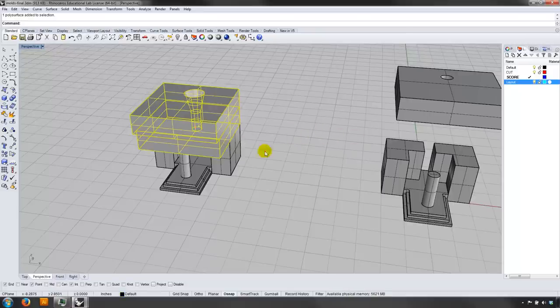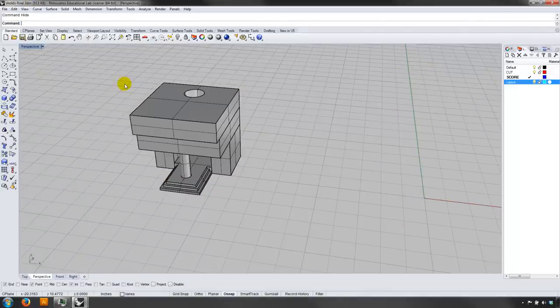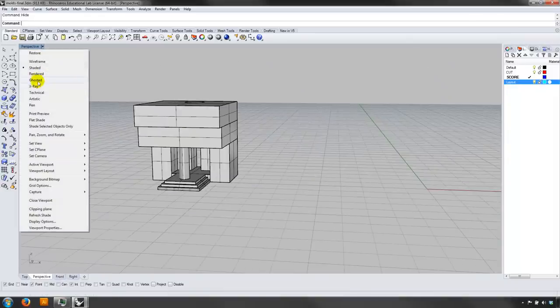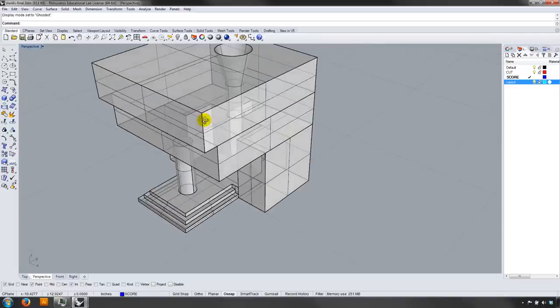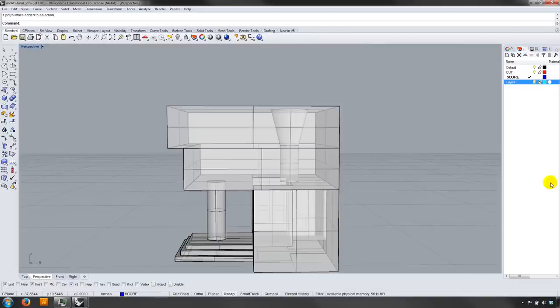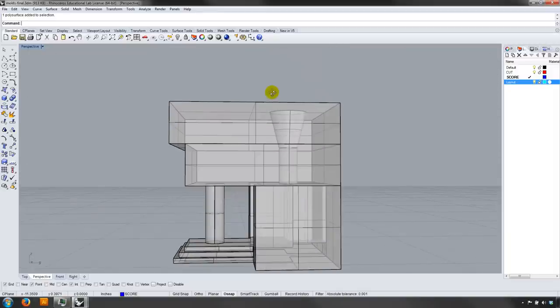You really have to think about what kind of formwork you need. I'm going to look at my model in a ghosted view because I have some things going on that are going to make this not a straightforward pour. Looking at the model from the side view, we have a lot of things to consider when designing our mold. Rockite is going to be poured in from one direction. We have to create positive forms to create negative space — such as this hole in the model — and negative forms to create positive space, such as this column in the model.